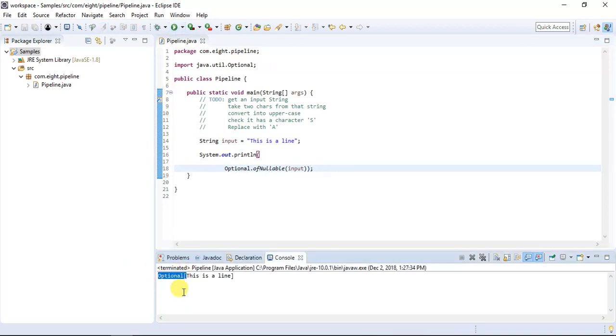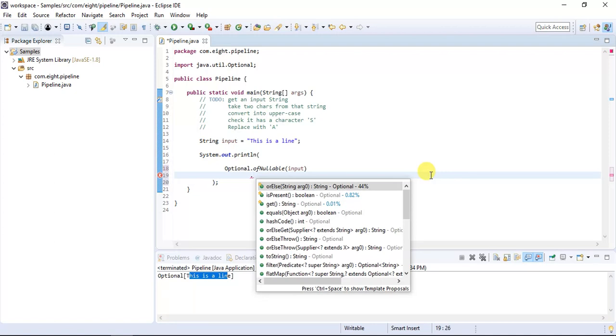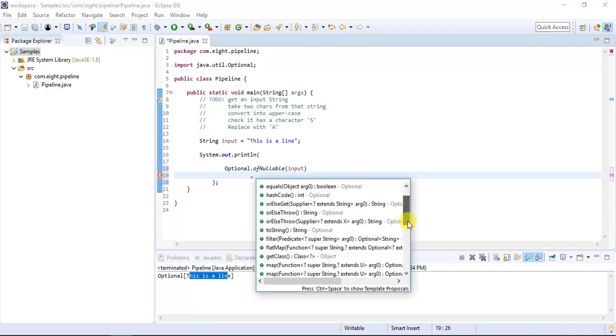It prints like Optional of whatever the toString method it is directly storing, so it printed it. Okay, so Optional, in other words, what it helps, it actually opens a gate to functional programming. That's the reason why we need to wrap that with Optional.